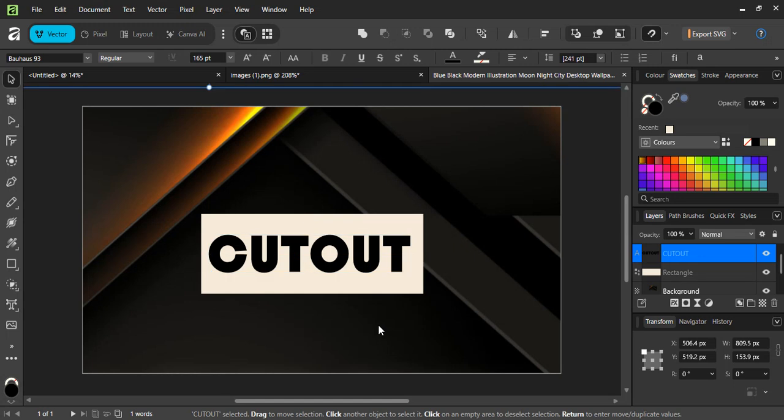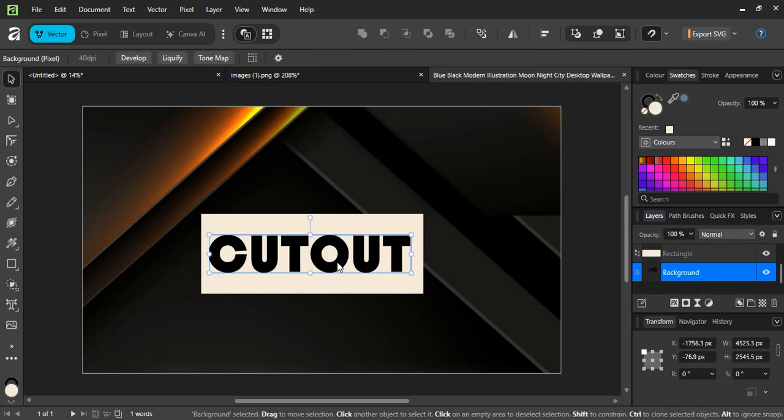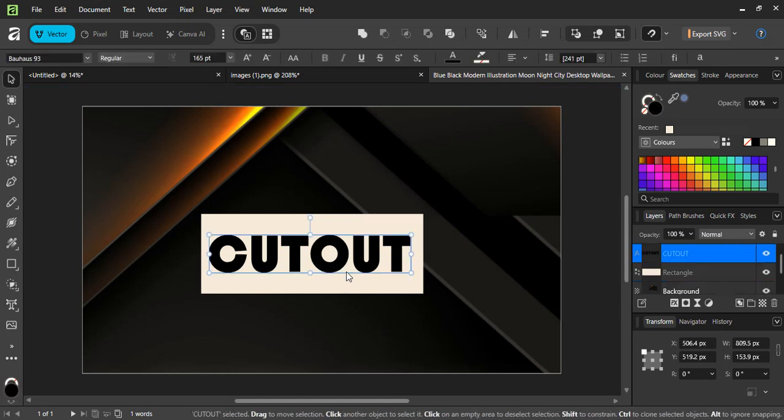Now fit the text into the shape. Click and drag the corners of the text bounding box to resize it and move it into position on top of your shape. Try to center it or place it where it feels visually balanced. You can also adjust tracking or spacing if your letters feel too cramped or too far apart. At this stage, think about how the letters interact with the edges of the shape. You generally want enough margin around the text so it doesn't look like it's touching the sides unless that's an intentional design choice.